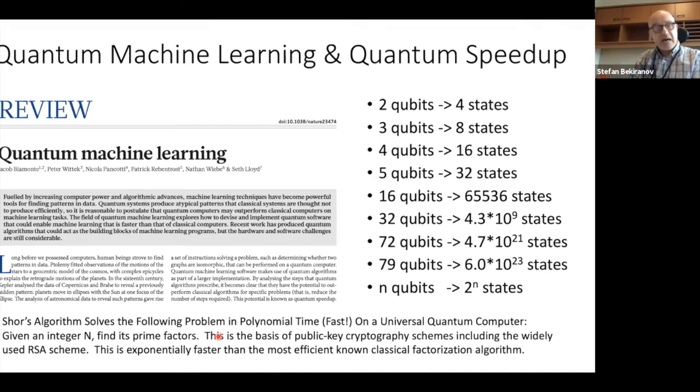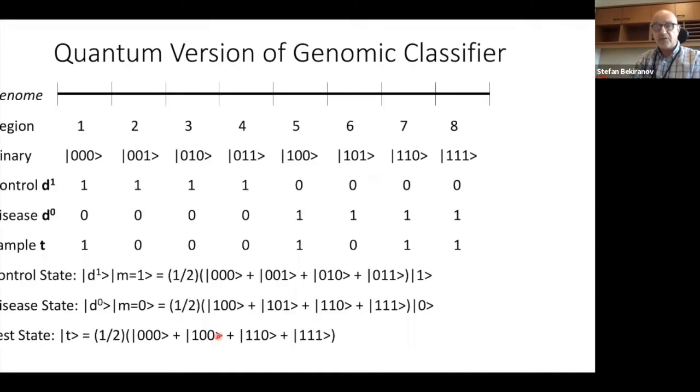So let me come back to our classifier now, more concretely, and now I'm going to start getting into the quantum version of our classifier. Similar to what I described for the classical one, I'm going to encode the regions using a binary scheme, but now you can see why. I'm putting them into qubit states. So here for 8 regions, I have 3 qubits, and it's the same digital encoding effectively, okay?